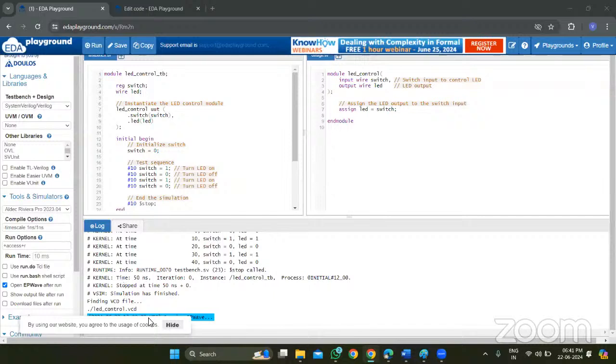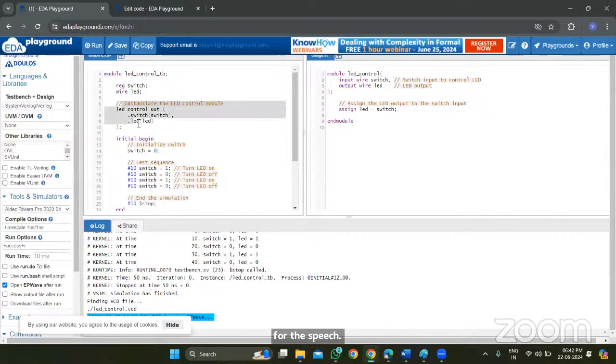So in the module, we are instantiating the LED control, unit under test. In this, for what values of the switch, the LED is taking input and giving the output.